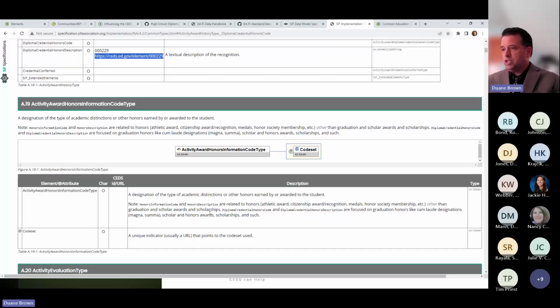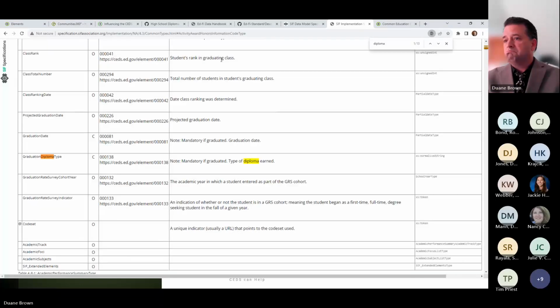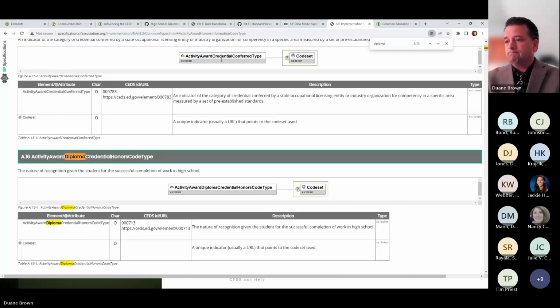Magna, summa, scholarship, etc. But we're seeing in here just honors awards, magna cum laude, summa cum laude. Another thing we can do is take a look here and just do a quick search for diploma. Graduation diploma type. We already knew that one.